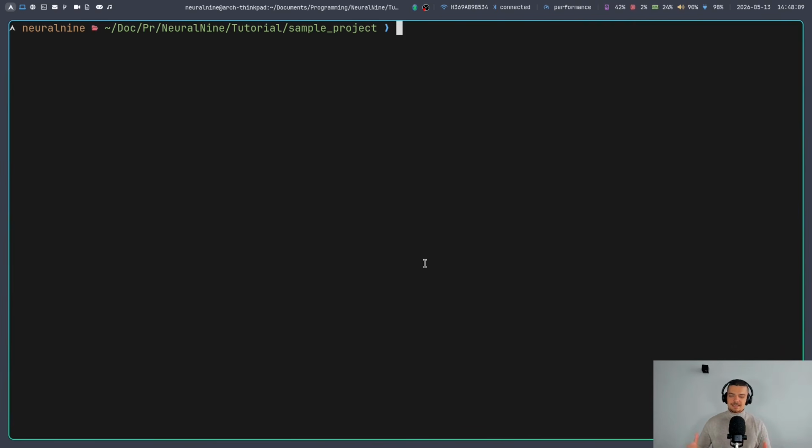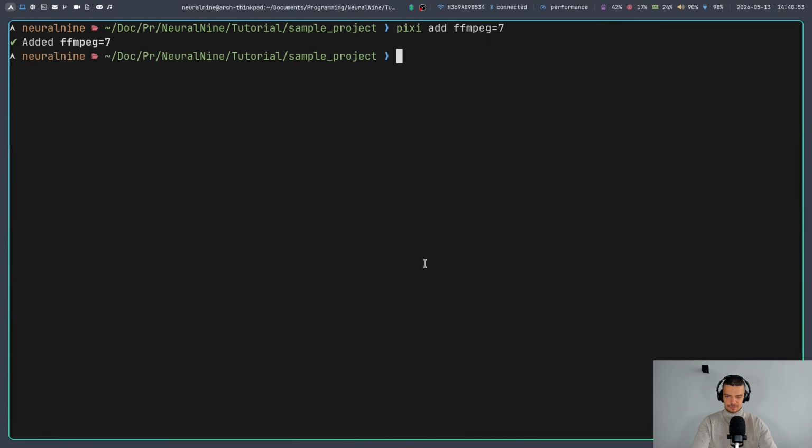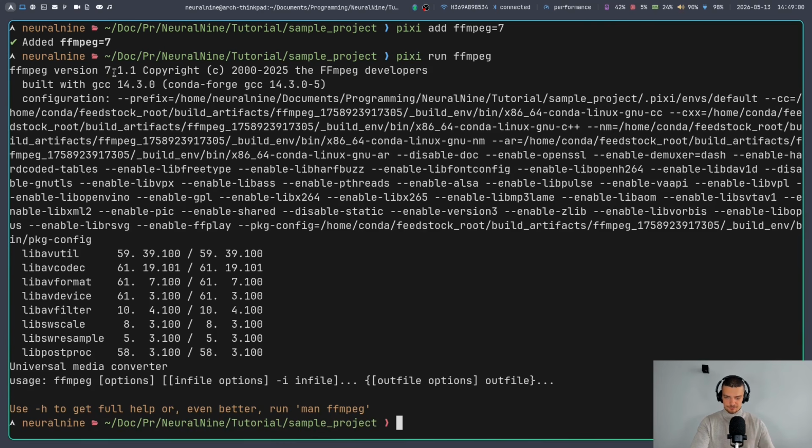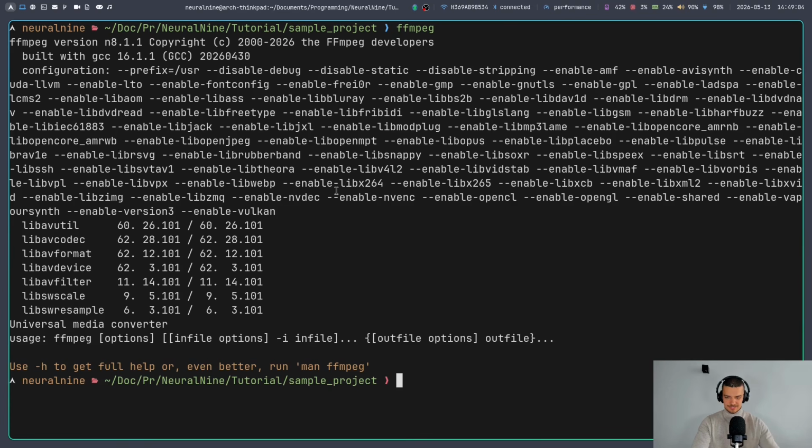But the idea is I can also pin the version to be a specific one. So for example, I can say pixi add and then ffmpeg=7. So that will install version 7. And then if I say pixi run ffmpeg, we're going to see that I'm using a different version now here in this particular project. But if I just run ffmpeg, it's running still my 8.1.1 version on the system level.